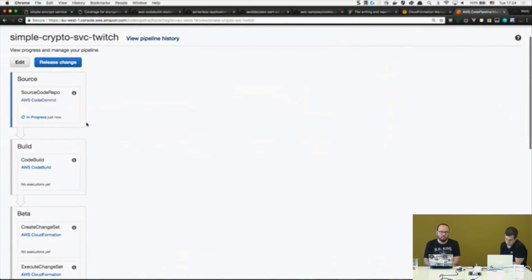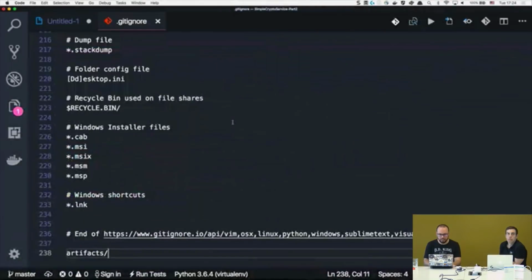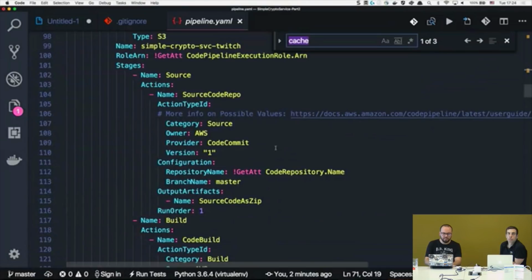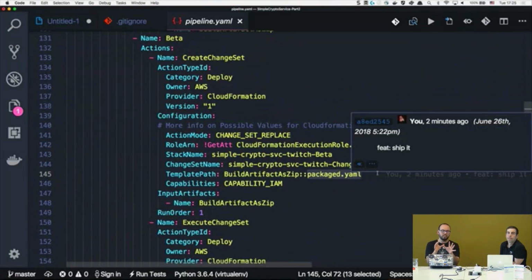What I want to tell you is that remember in the pipeline, you have an input artifact and an output artifact. So from the source is the code. That's going to become an output artifact for build, right? Absolutely. And then from build is an input artifact, and then it generates that zip file that we can deploy. But the problem is, how does CloudFormation know the file, the package.yaml, so I can create a stack and everything else? If we go back to the pipeline.yaml and look for package.yaml, you see this build artifact as zip, which means it's the output of CodeBuild. And then you can use a colon and access what's inside that zip. So we are interested in the package.yaml so CloudFormation can go and deploy. It would grab this CloudFormation deploy, use that file, and deploy our assets.